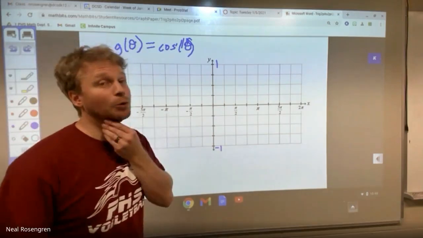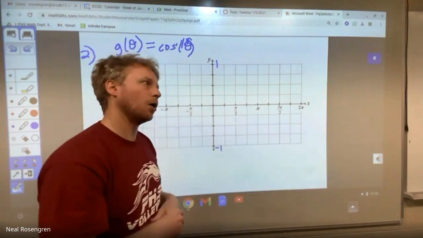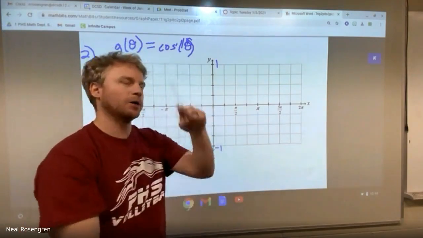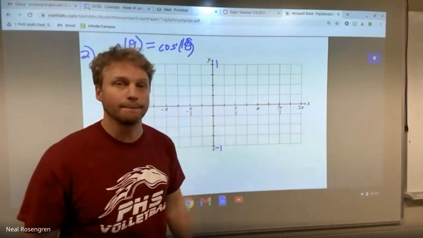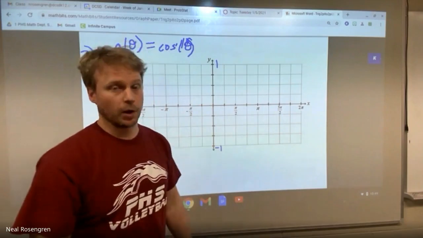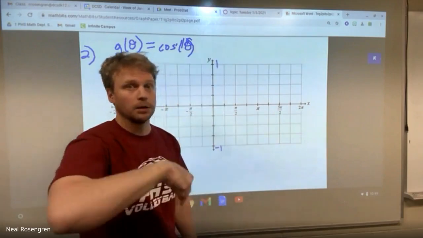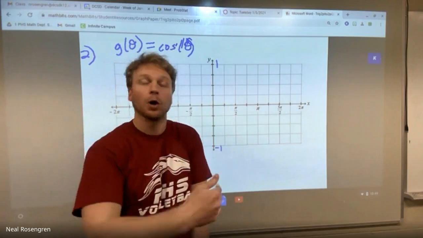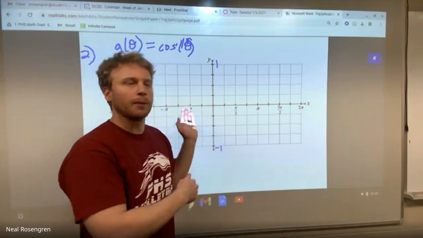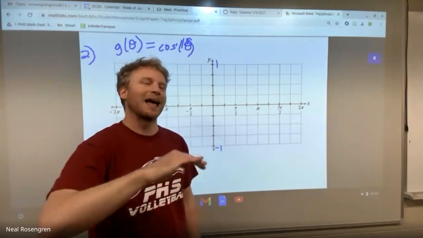And now what we're doing though, our x values, our theta values are still radians, but the outputs, the y values of the points that we are about to plot are the x coordinates. Okay, so we're going to open up an angle, and where I'm going to plot my point is based on the x value. Right? Sine is y, cosine is x. And so when I start at 0, or we'll go positive first, when I start at 0 and I'm thinking about where I should put that point, I look at the x value of the coordinate at 0 radians.